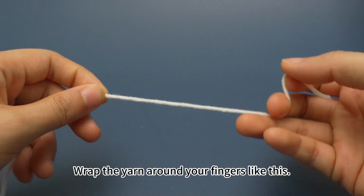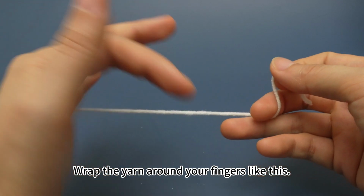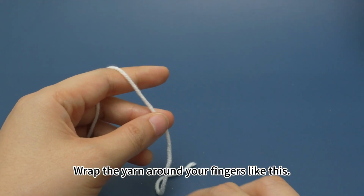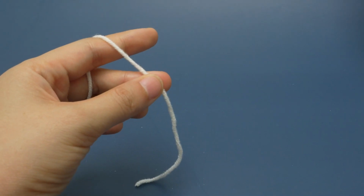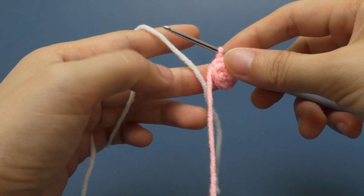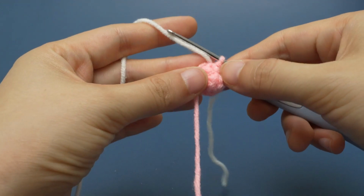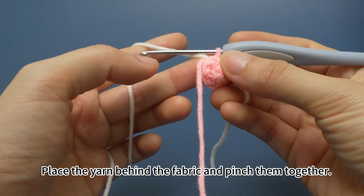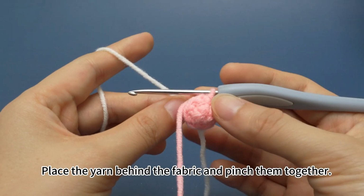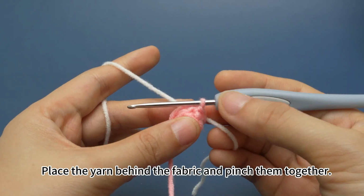Take out the corresponding yarn. Wrap the yarn around your fingers like this. Pinch the yarn end. Place the yarn behind the fabric and pinch them together.